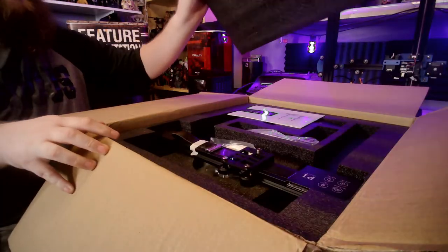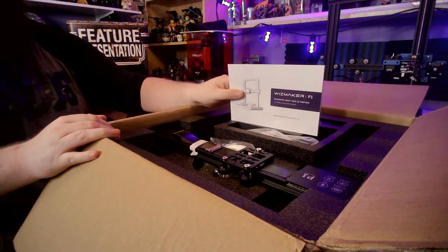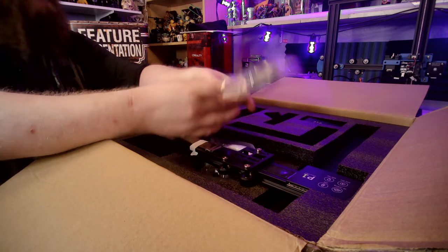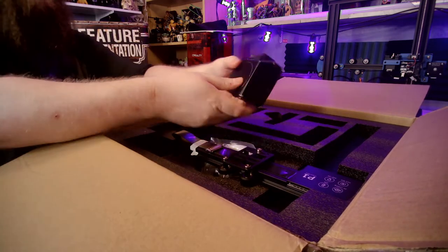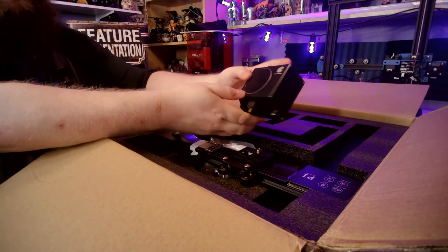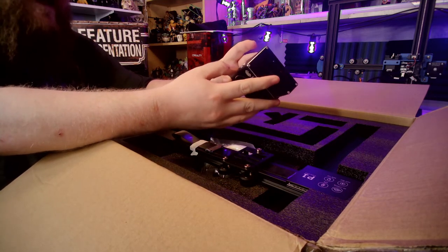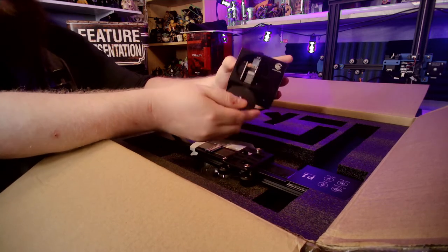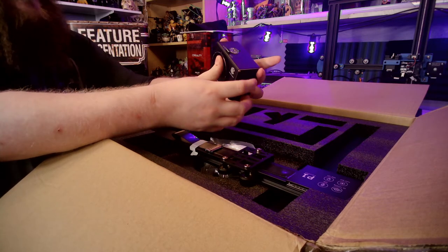All right, packing's pretty good. Got the instruction manual here, the Wizmaker P1. I will be using this to help me put it together. Got a power cable. We've got the touchscreen LCD here. Looks like we've got the direct drive extruder here, and you click this button, and it should open up the lid like so. So you can easily access all the internals there and move things along if needed. Very nice.